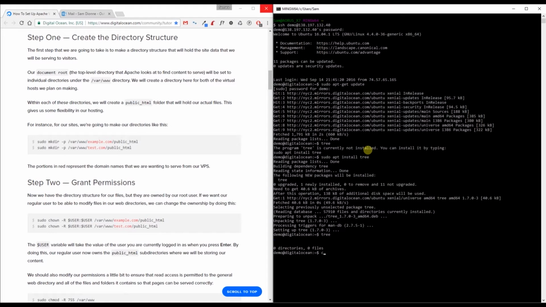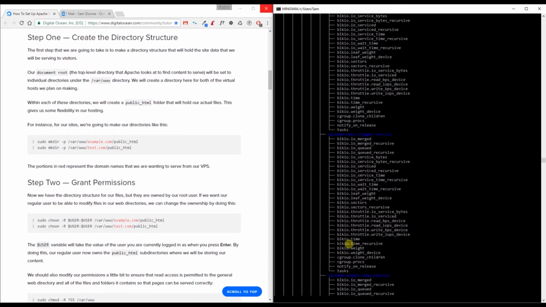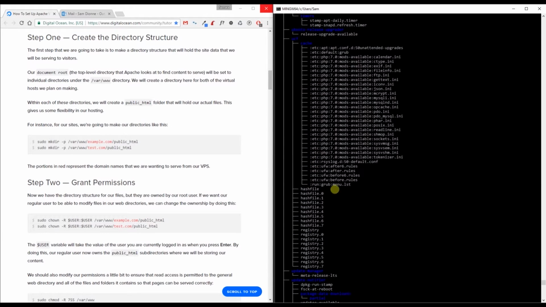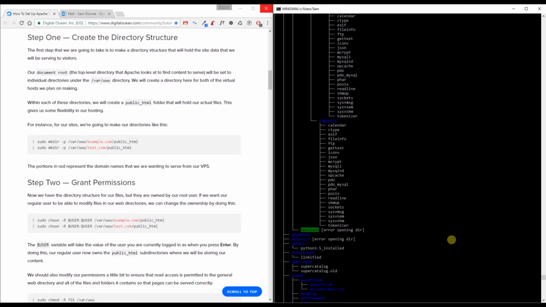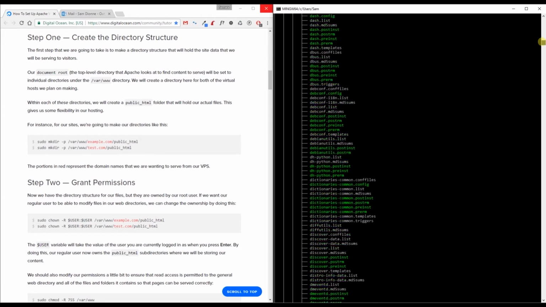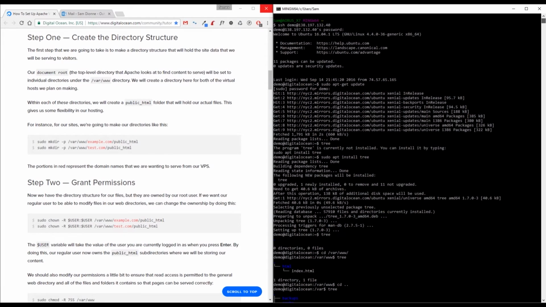But if I were to go into cd, let's say var www, now we're in it, and I type tree. See, this is our directory tree. And if I were to go up one and do tree again, that's everything that's on our server right now. So you can see everything from here. When you're logging into this site via FTP, you can see it as well, but this is just the long text version of everything. Okay? So we're good to go.